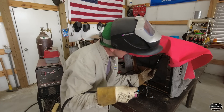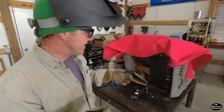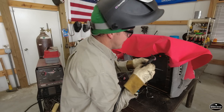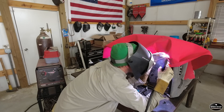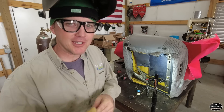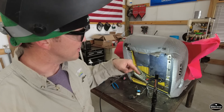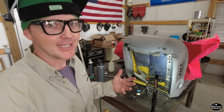Got it tacked in place with my vice grips. This would definitely be a faster repair with a wire machine, but I'm worried about spatter from the wire getting down into that foam — I really don't want to melt that foam. It's welding pretty nice. The backing plate is back in behind it right now, and this is a place where you don't want to get in a hurry. I really want to save this seat — this truck's got really nice upholstery. I've got both sides tacked, and the inside of the seat welded. Let's let it cool down so we don't mess the seat up, then we'll weld the other side and bolt the track assembly back on.